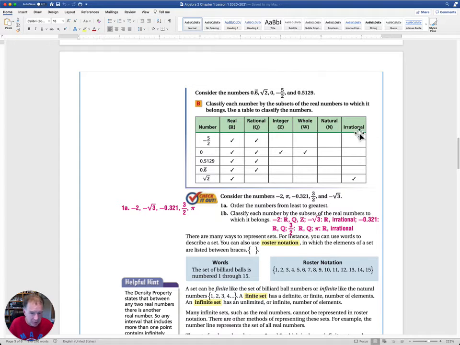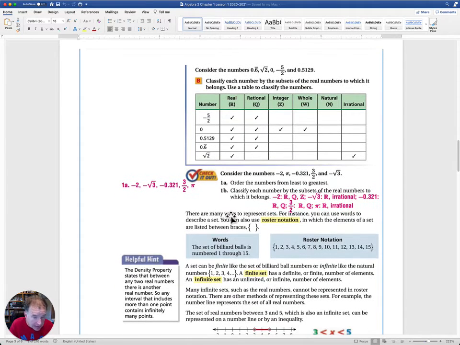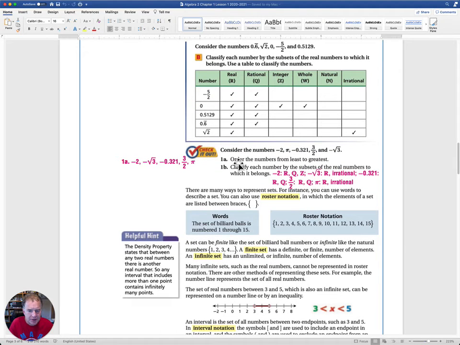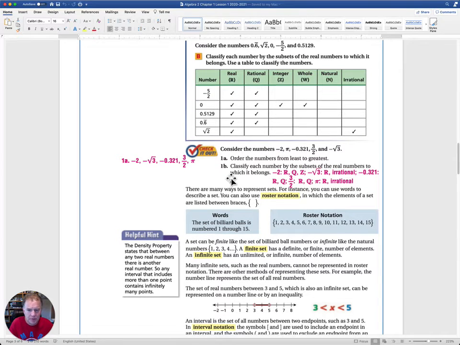You got to make a table. So on a question like this in the book, you'll make a table, and you'll classify them, and you'll put them in order from least to greatest. That's the A and the B. So there's only one question in the homework like this because I understand that they're a pain. So I skipped some of the others. But there's some more things you need to know here.